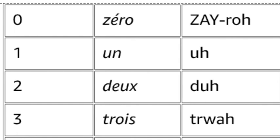Of course, this is just a little fun activity, and the more you practice your pronunciation of different words, the better you'll sound. You can always go online, look up the words in French, and hear exactly how they sound on Google. But we're going to try our own attempt at these. You have the numbers there, how they're written in French, and then a sort of sound-out way you would say them.